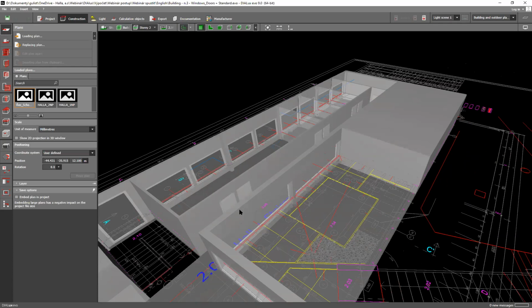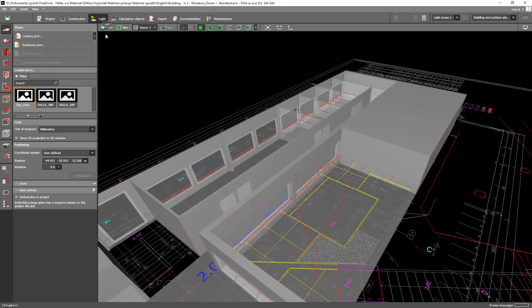And now we are going to include luminaires in the building, because until now it's just construction. So we have a light option in the menu. So just change there.